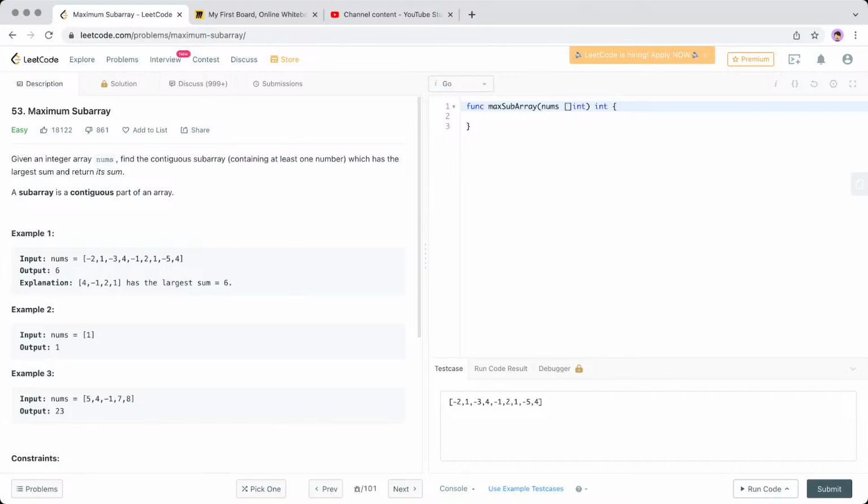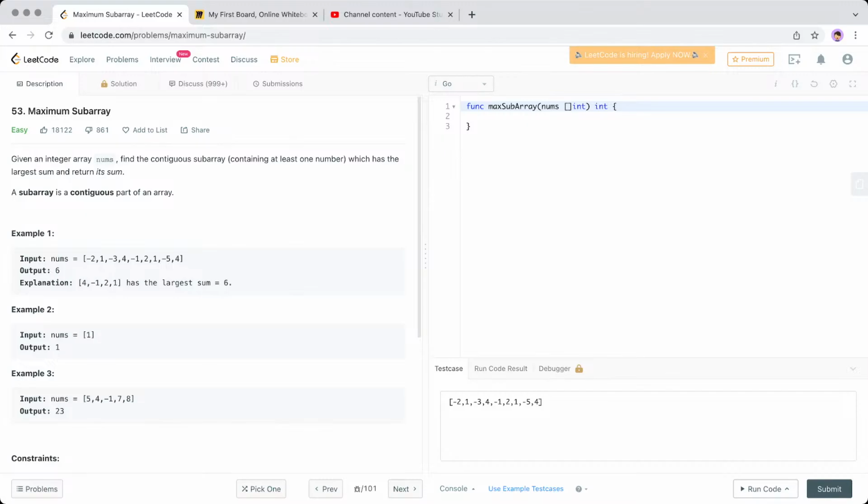One is obviously the brute force solution, where you have 2 for loops, with one pointer at index i and index j moving forward, and then eventually you compute the maximum sum. But there's a better approach where you can do it in linear time using Kadane's algorithm.